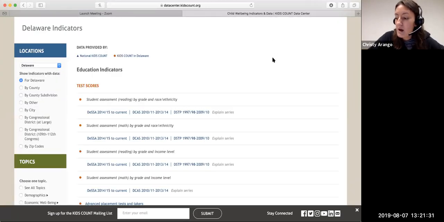Now, data series may also be necessary because of the way answers come back for specific surveys. For example, in our Delaware School Survey and the Youth Risk Behavior Survey conducted by the Center for Drug and Health Studies, it asks kids about their behaviors. When answering, 5th graders may have a yes or no option on a survey. But when 8th or 11th graders are given the same survey, they have different options for their answers, such as little, some, a lot, or always. Again, if you would like to understand why the indicator is comprised of a data series, you have the option to click on the Explain Series link.